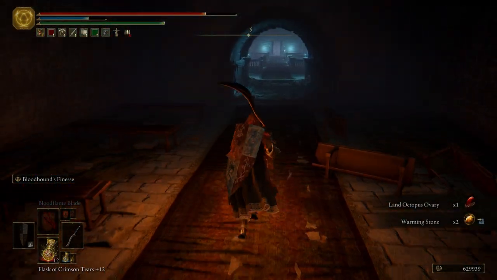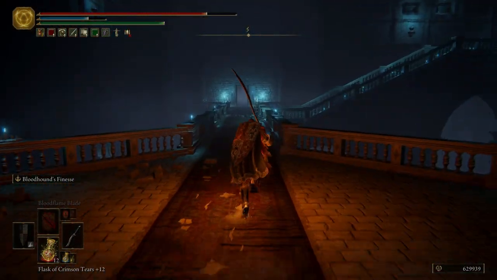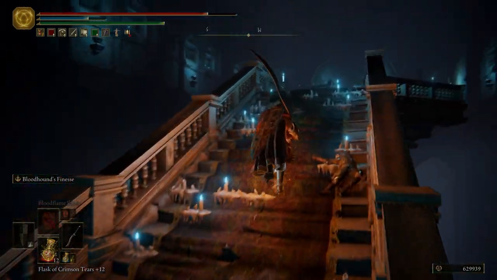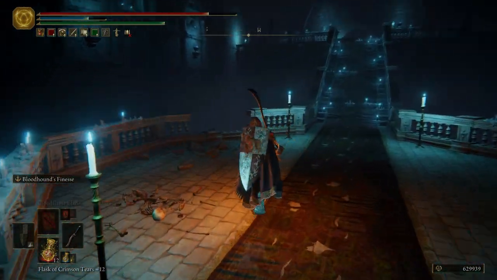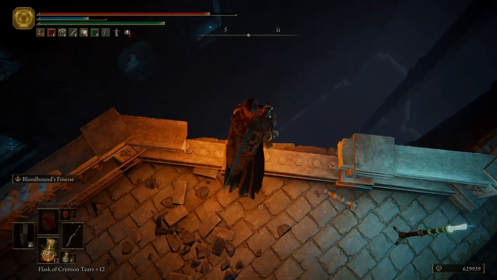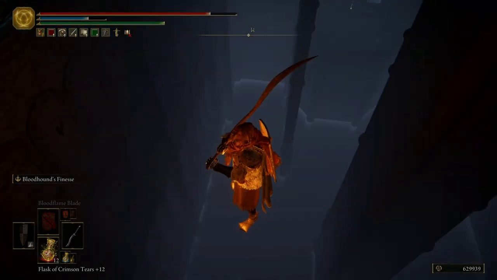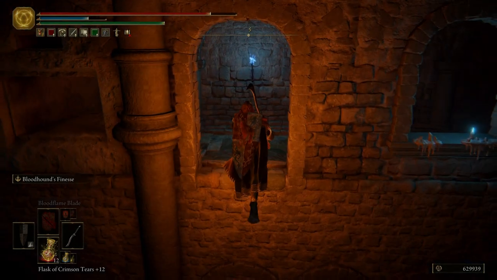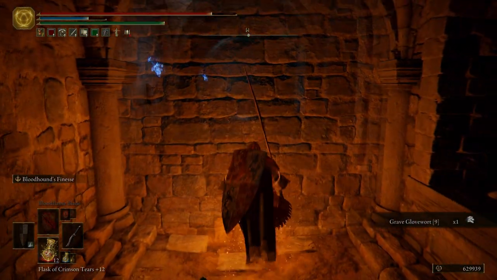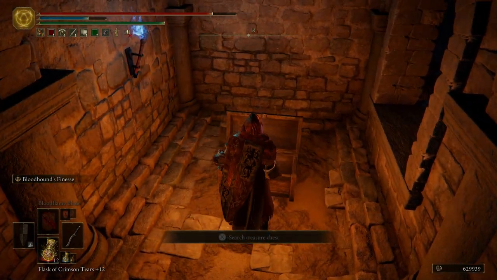Grab ourselves a warming stone. And then we're going to come up to the top here. And then instead of going up the stairs, we're going to come down here and drop off. Really careful not to fall all the way down. Going to roll into this illusory wall and get ourselves an amazing talisman.